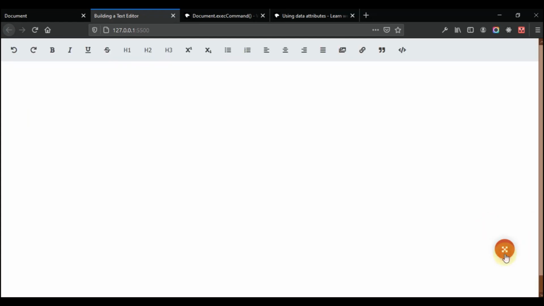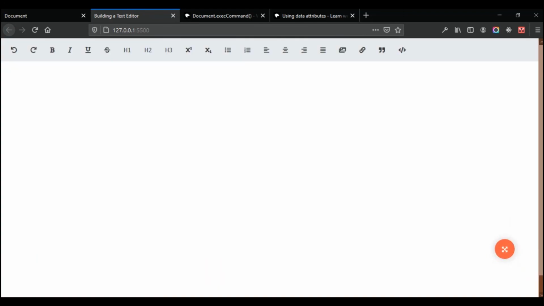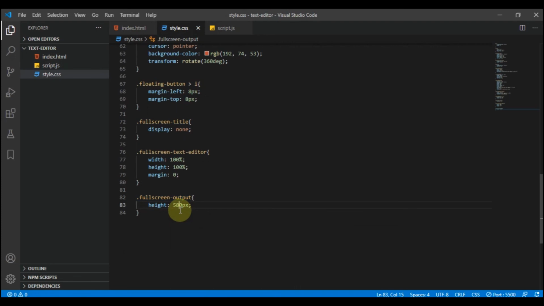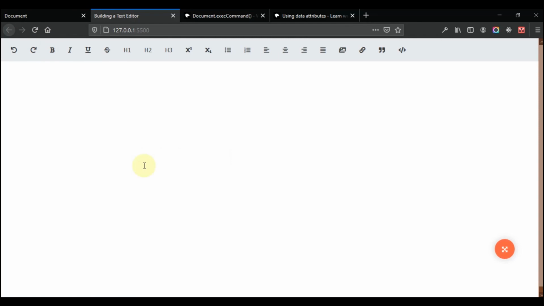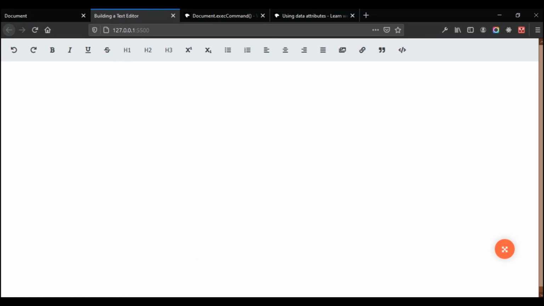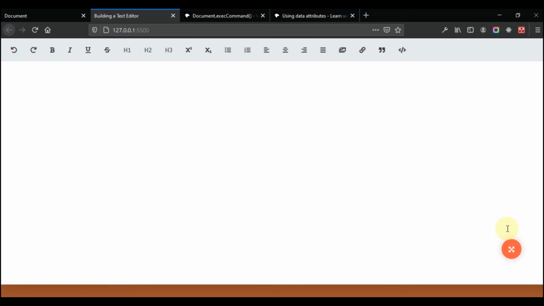If it seems too long for you, all you have to do is right here, change whatever you set it to. So if I set it to 550, by the time I get back to here, you see it has changed automatically. If I reduce it to, let's say, 500, now you see that has also reduced. So I think 550 is a fit.